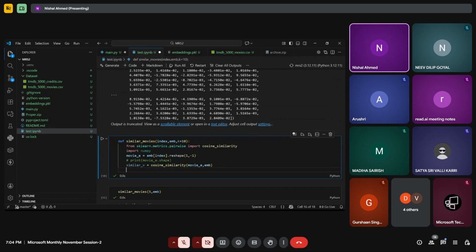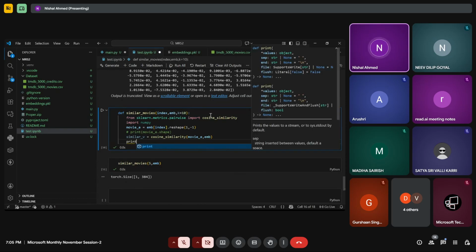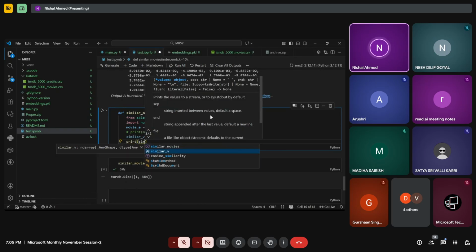Let's print similar vectors and see what it produces.